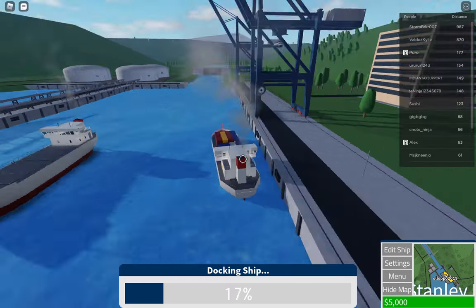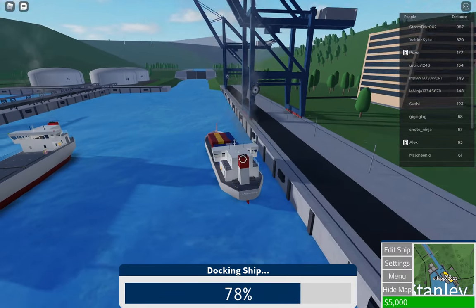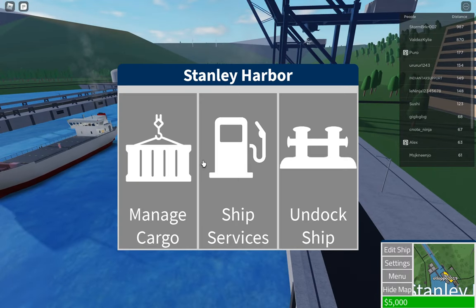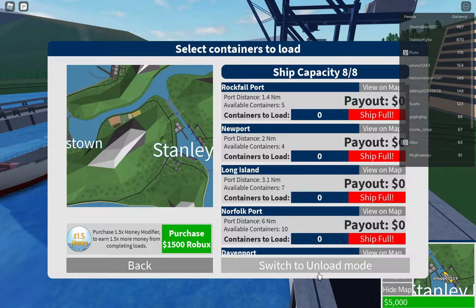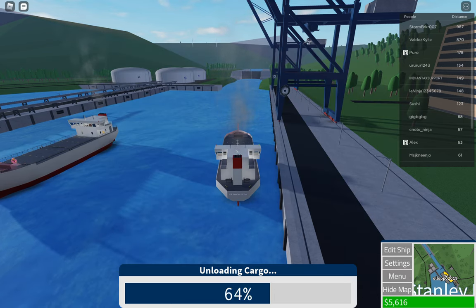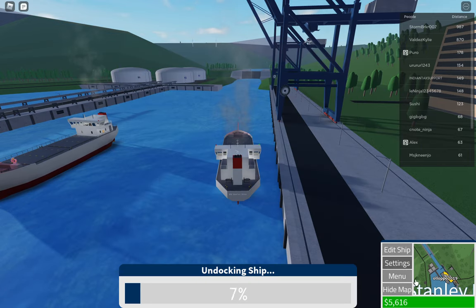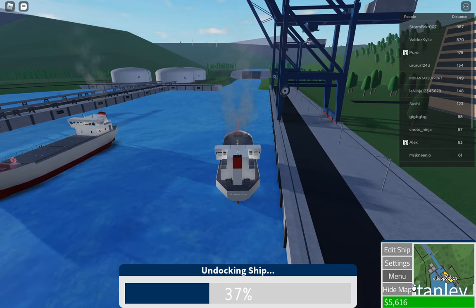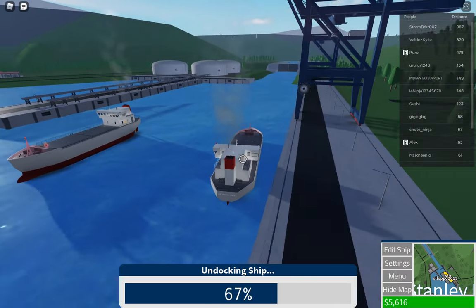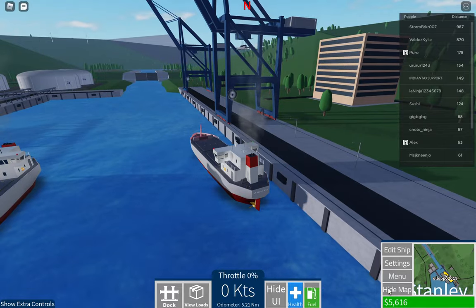All right, so we click dock. Docking ship. Manage cargo. Switch to unload mode and unload. That's $616 that we just made. Now, I don't know if you guys saw it when I went to look, but there is a ship that we can buy that is better. So what are we gonna do? Stickies. We're gonna buy it.